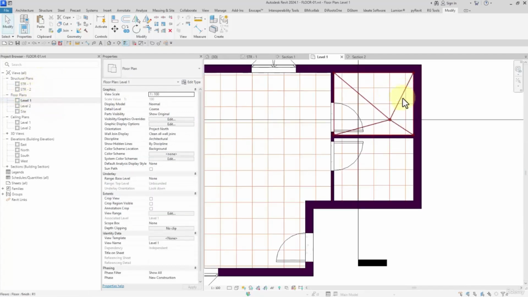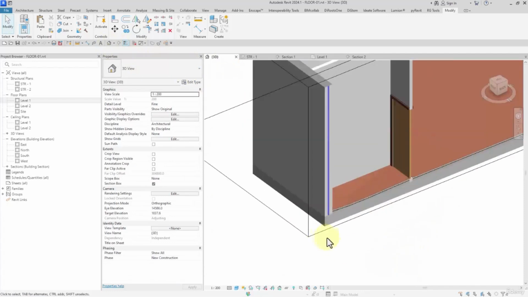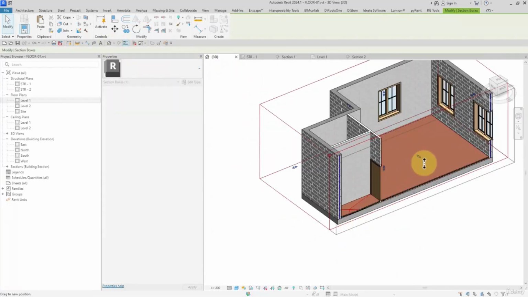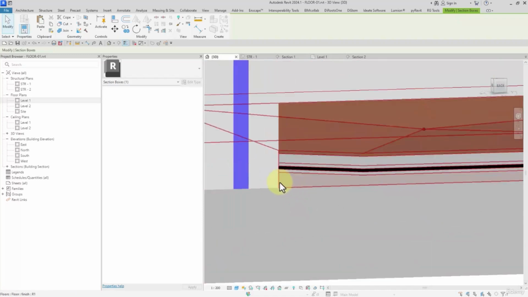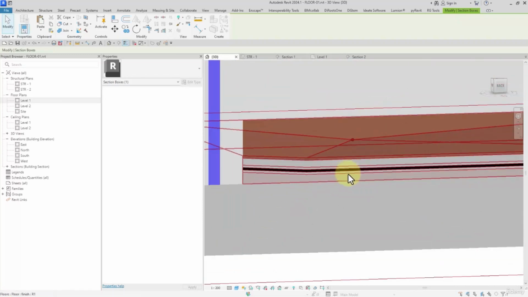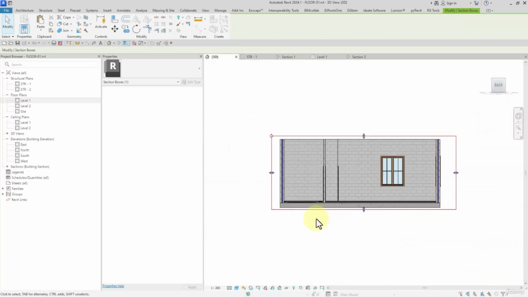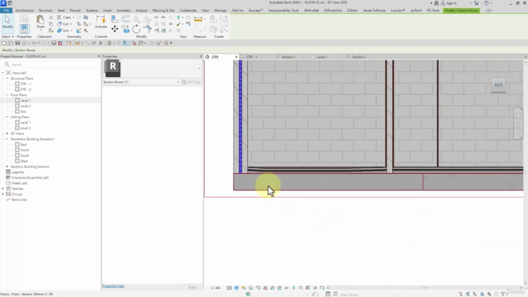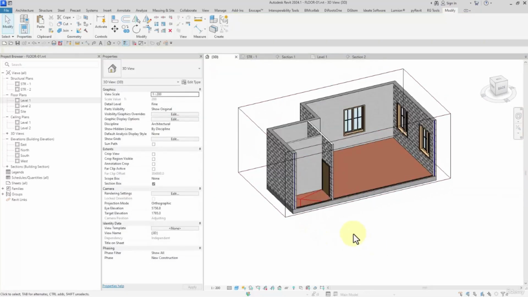I open the plan view in the floor plan. Check it out in the 3D view. This is the result this way. So the only variable layer in the floor is concrete, substrate concrete, for creating the floor drain. That was another point that we have to put into consideration in creating floors.